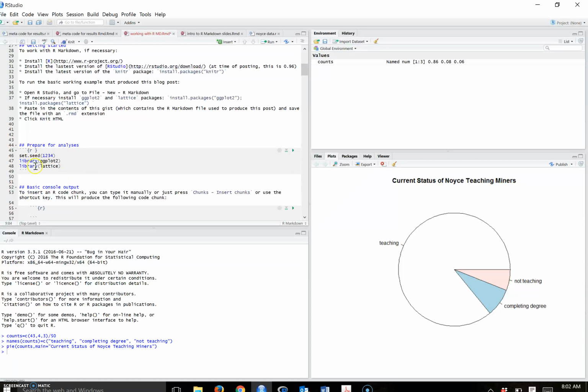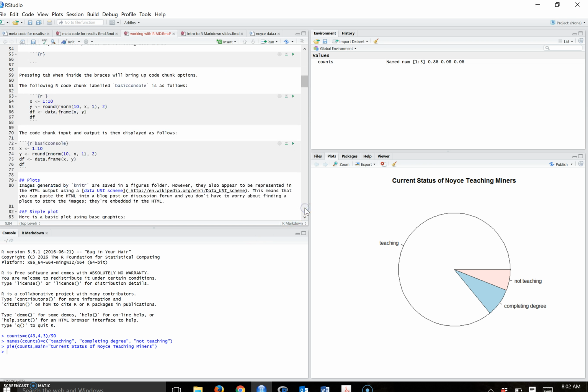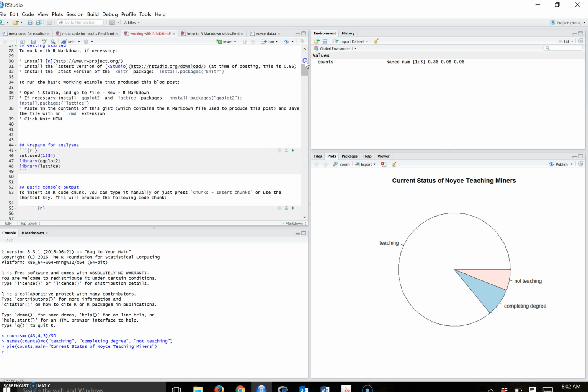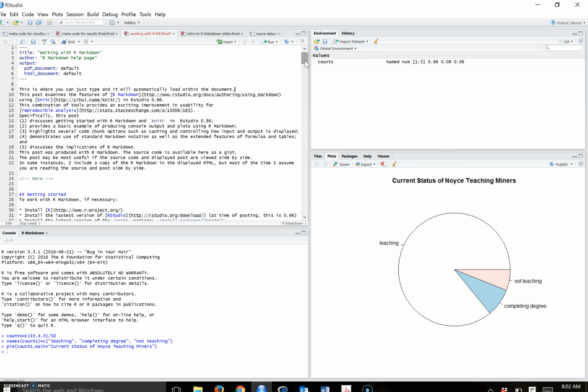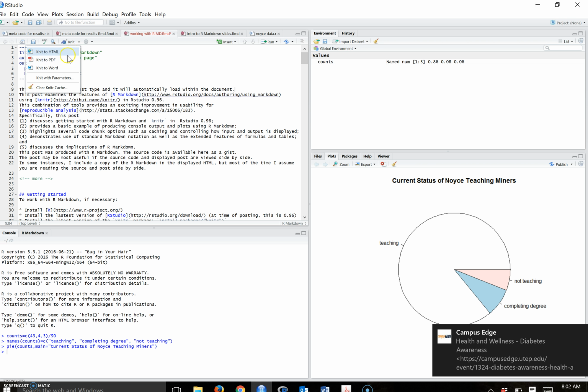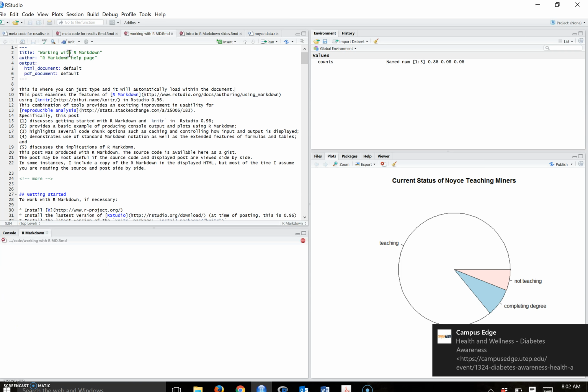Notice that shaded in gray are programming statements that are processed or compiled in R. We have lots of programming statements here and so on. What this does is knit that together into a single document. If you click on the little arrow here, you can knit to HTML, knit to PDF, or knit to Word. Let's just knit to HTML because it's a little faster for right now.